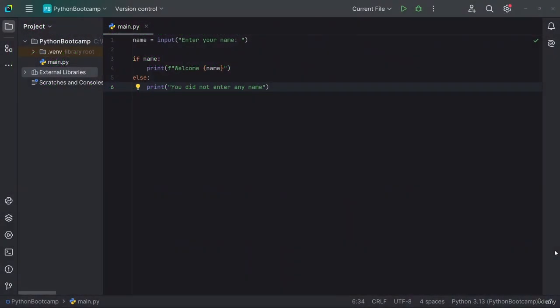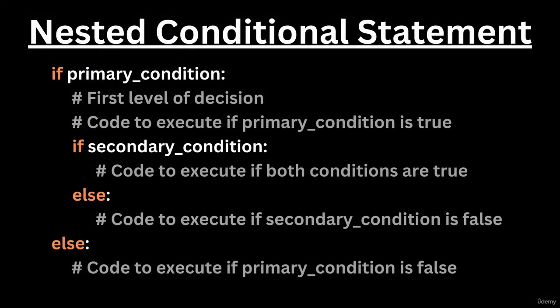So, what are nested conditionals? Nested conditionals are if statements placed inside of another if statement. They allow you to handle scenarios where one decision leads to another decision. As you can see from this basic structure of nested conditional statements, we have the first level of if and else statements with the primary condition.